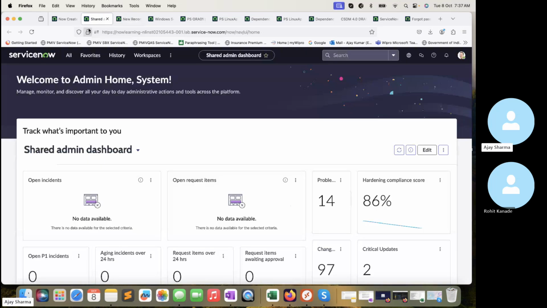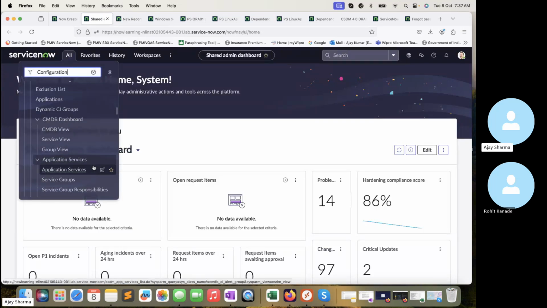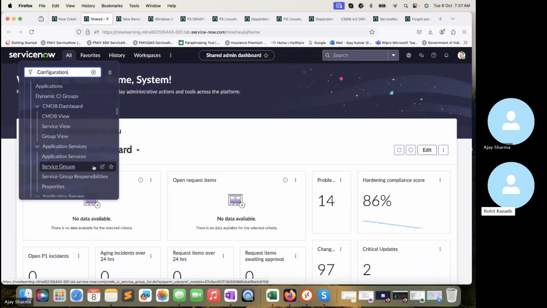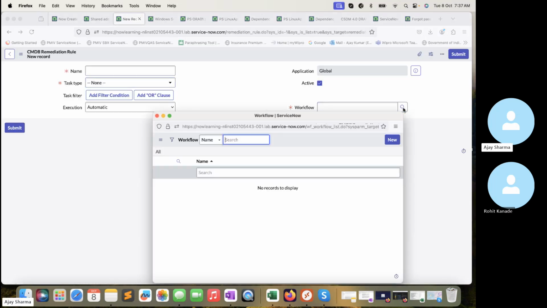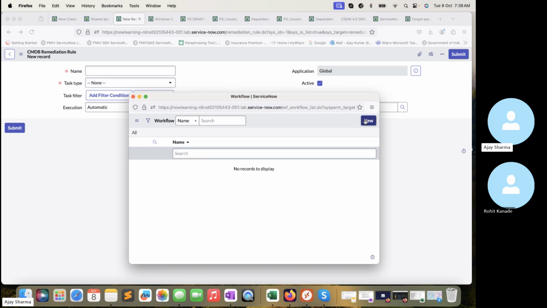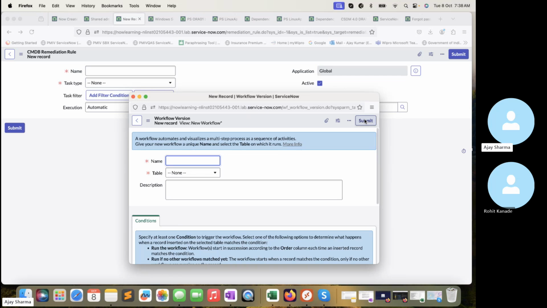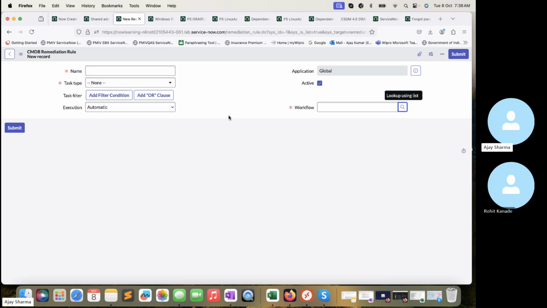Does this use the workflow or the flow? It uses the workflow only. You can create the workflow. I think there is a course called CMDB Fundamentals, and if you enroll in that course, that will be covered there, how you can create a workflow.